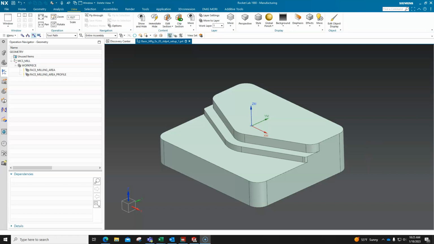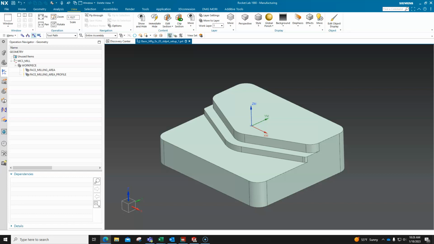Exercise number 6. Create a geometry group. In this exercise, we are going to create geometry groups to group geometry features of a similar type. We are going to create the part required to generate the toolpaths, and we are going to cut and paste the operations into the geometry object or geometry group.